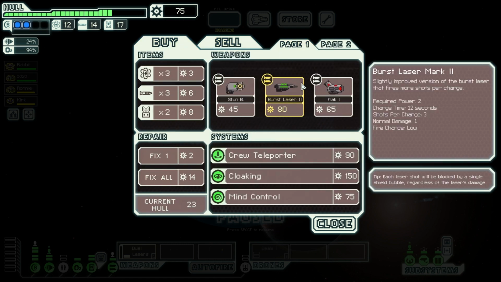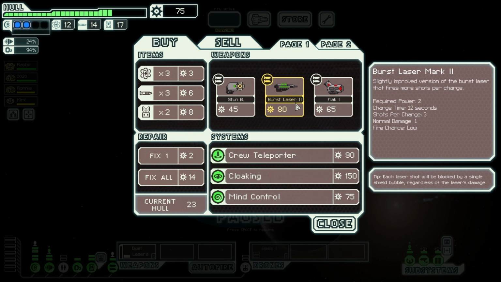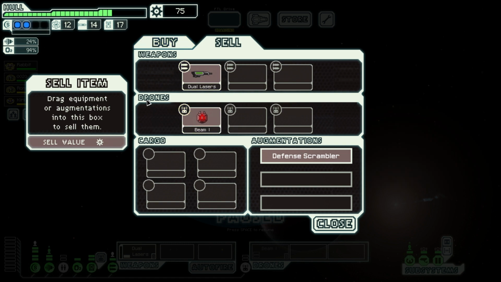Now I could take a burst laser. That is a great gun. I could also take a flak gun. That's also a great gun. These are really good weapons. In fact, I'm very tempted to sell the beam drone, which means we can still use hacking. We could also sell the defense scrambler and keep the beam drone. We could sell them both.